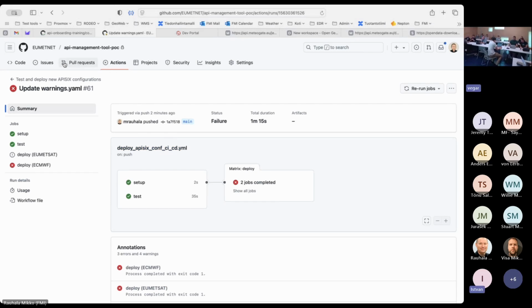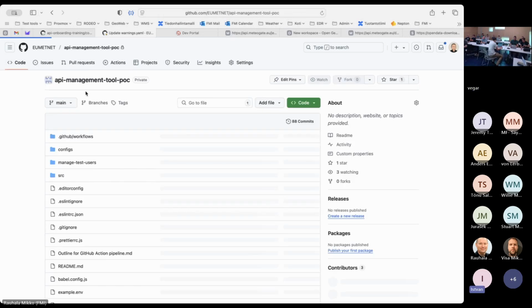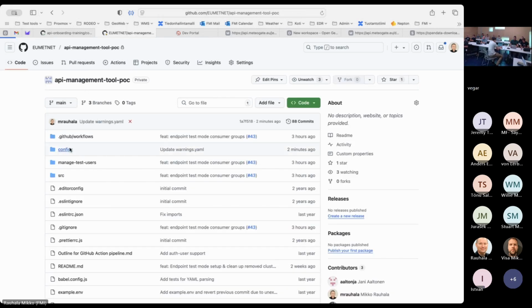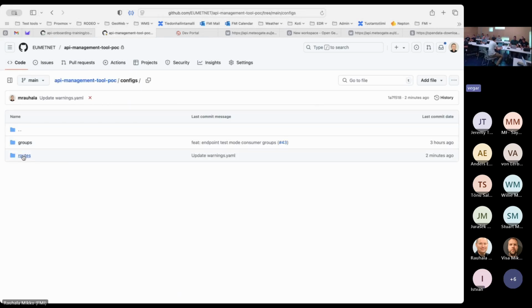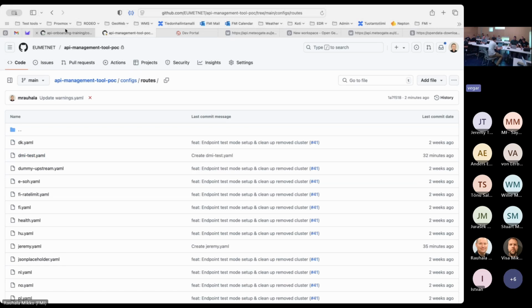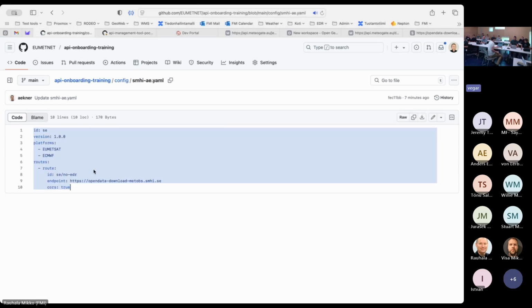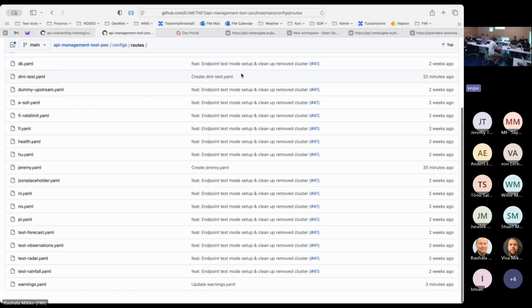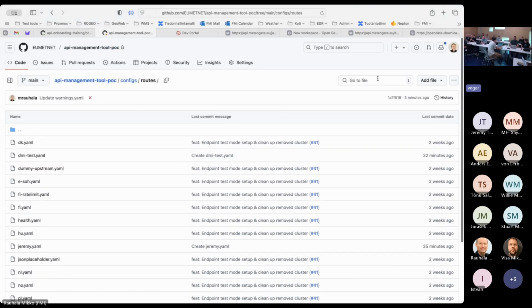In the meanwhile, I will add here the Anders from Sweden API. So let's copy it from here. This points to the current open data API. And I will copy it here, create a new one.